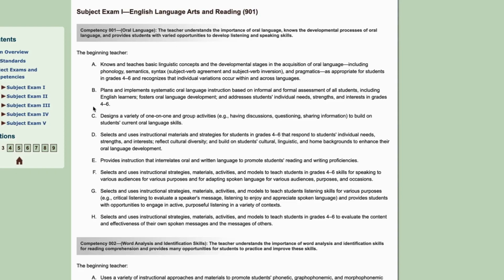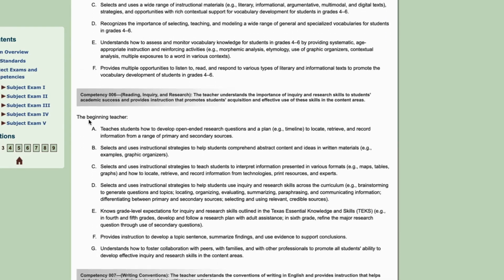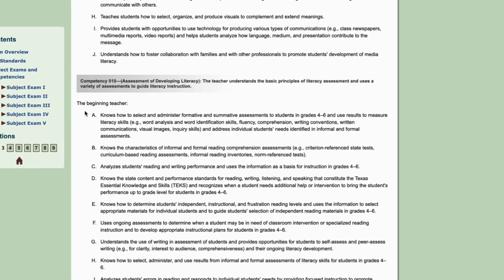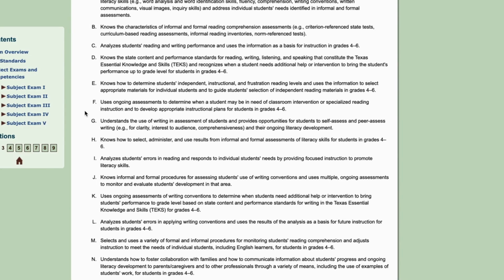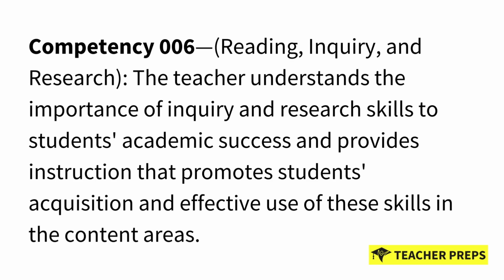Let's get started. As you can recall from the NES and Texas Education Agency Administration website, the TExES Core Subjects 391 ELAR exam has a total of 10 competencies. This lesson is all about competency number 6, which is about reading, inquiry, and research, where the teacher understands the importance of inquiry and research skills to students' academic success and provides instruction that promotes students' acquisition and effective use of these skills in content areas.